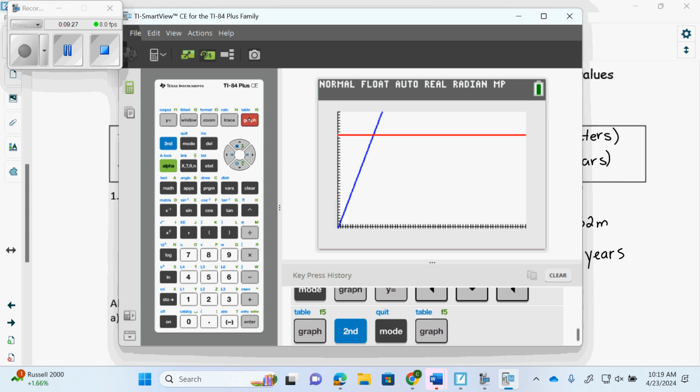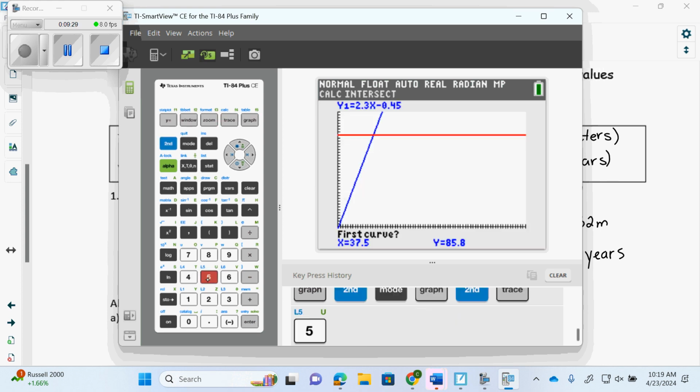Second trace intersect. Second trace number 5. Now, life lesson. Crystal in high school would just press buttons in hopes that the little blinking thing would come back. I'd be like, please, the blinking thing is not here anymore. Everyone paying attention, put your calculators down, because I think 90% of you were in the same boat as Crystal was in high school, who's me. I'd be like, there's no blinking thing. I'm going to press buttons until hopefully the blinky thing comes back. That was a bad decision in my world.